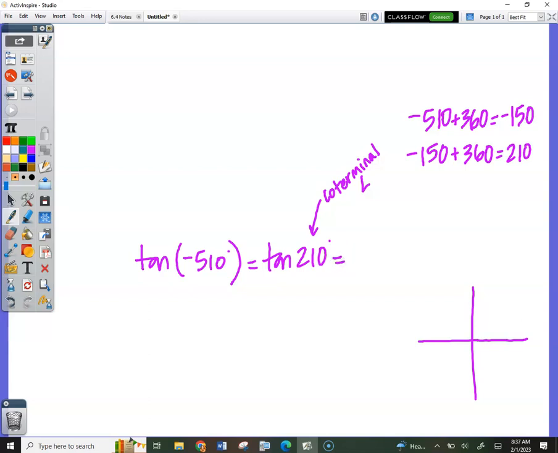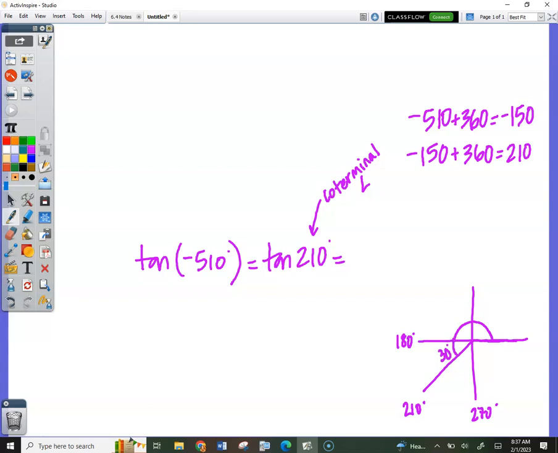Now I want to find the reference angle. So where's 210? It starts here. This is 90, 180. If I go all the way to the next axis, that's 270, right? So I don't go all the way. I'm going to land about right there. So this is 210. The reference angle is always the gap from the landing angle to the nearest x-axis. You have to think of what measure that x-axis represents in terms of how far you've rotated so far. So what's the gap from 210 collapsing back to 180? There's a gap of 30.